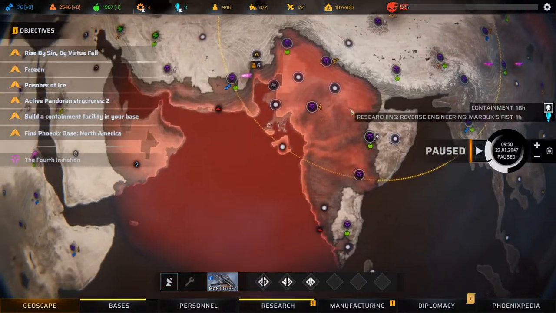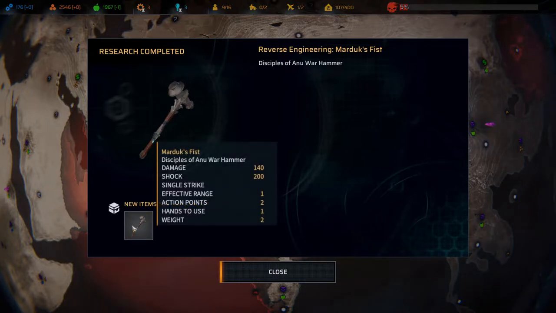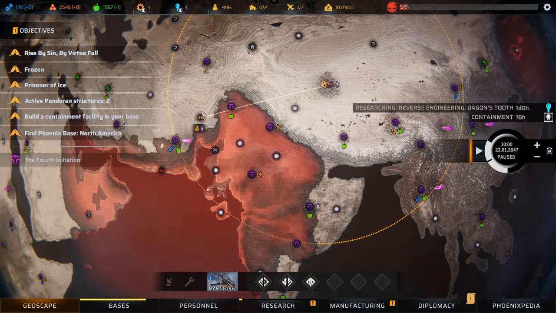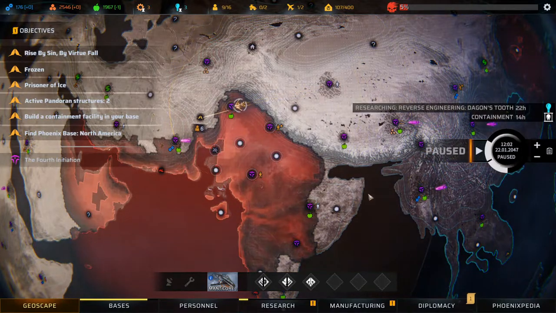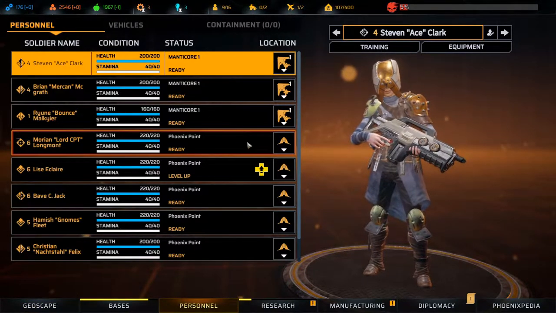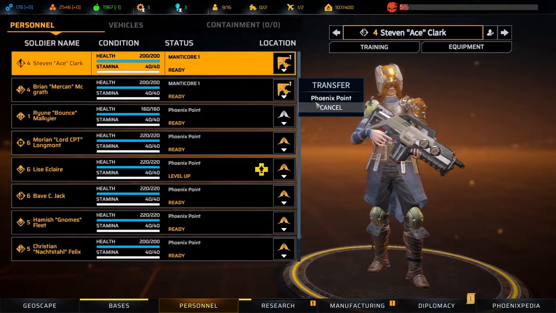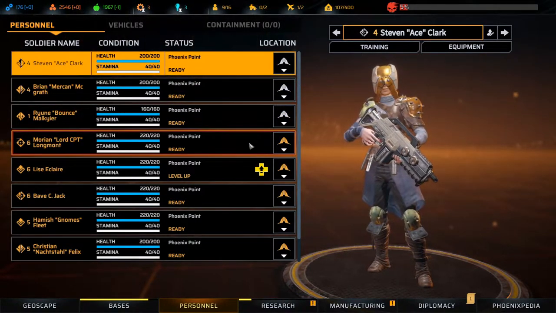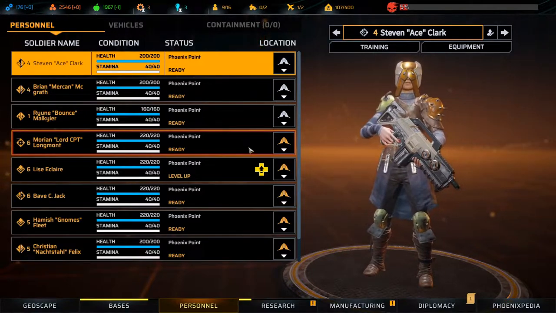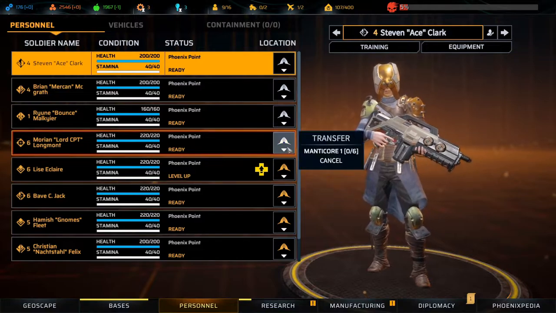All right. But he is gonna come over here and get some training. All right, we've reversed in near the Fist of Marduk, or Marduk's Fist. Let's see, personnel. We're going to switch you to Phoenix Point, you to Phoenix Point, you to Phoenix Point. We're going to level him up to level 3 or something before we start using him.